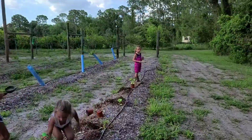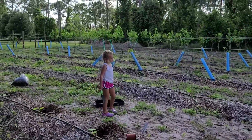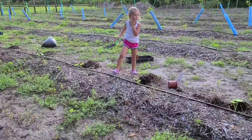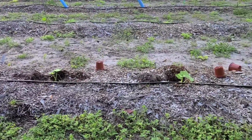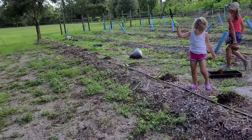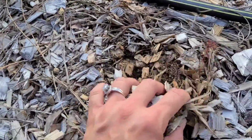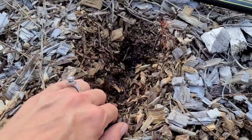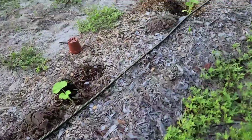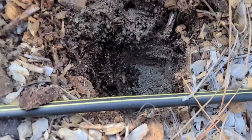So this area out here was originally super sandy. So we came in and put down wood chips. And over time, these wood chips have broken down and made us beautiful soil. So though we don't want to plant into the mulch itself, we want to pull it back a little bit until we get that nice black soil. So what we're doing right now is digging the holes down to where we get some good dirt right here. And this is how we plant it.